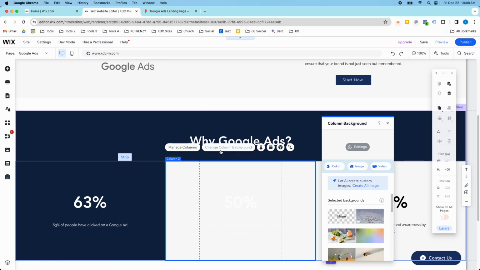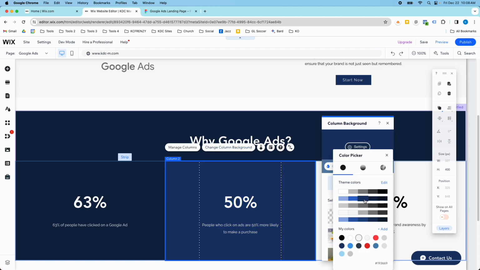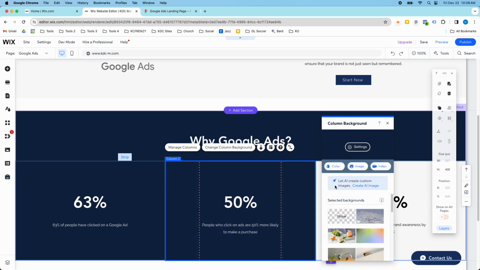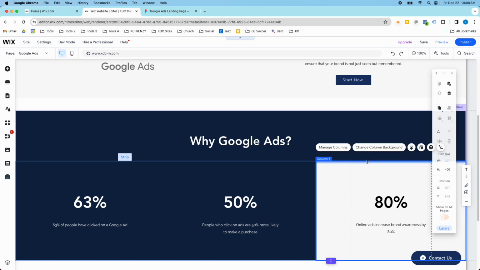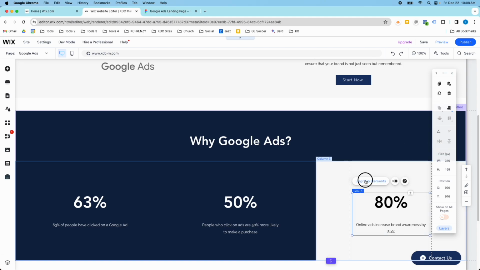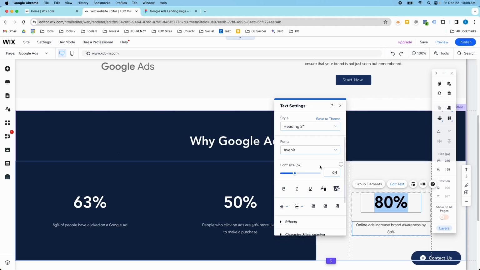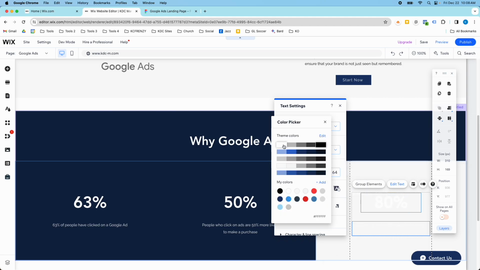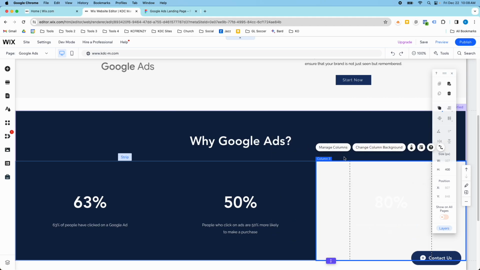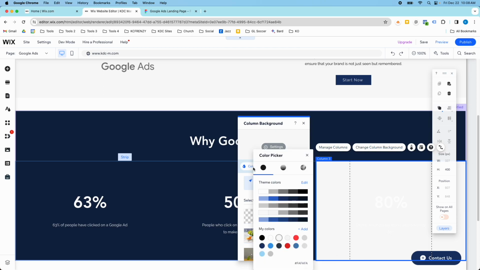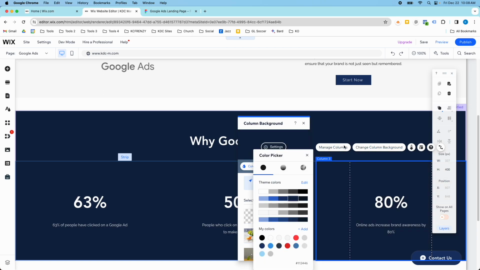Okay. So now we got our second section starting to come together. Okay.